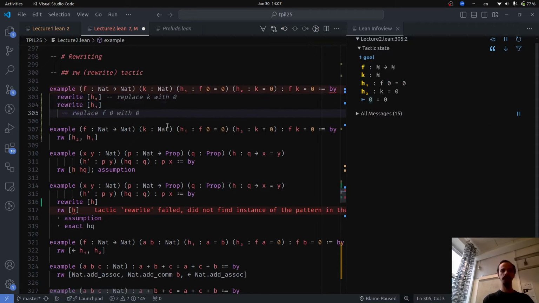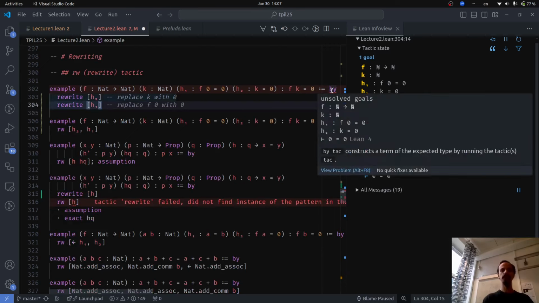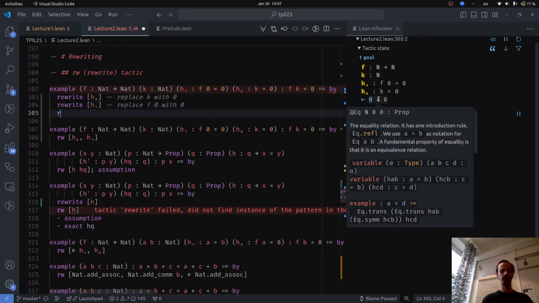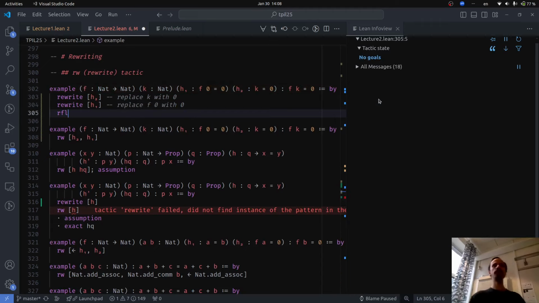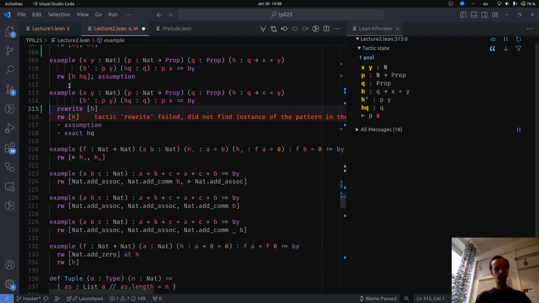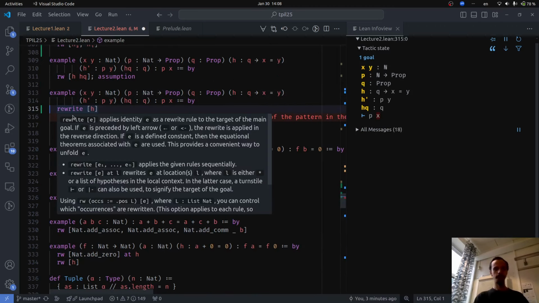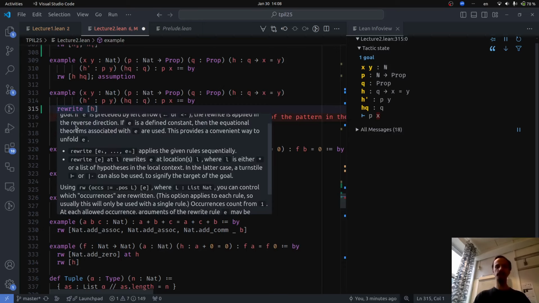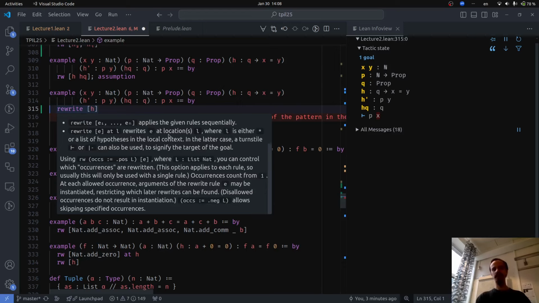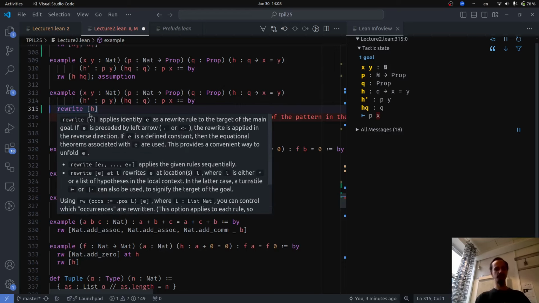It will give me a sub-goal, and you can see we're not done yet. It gives me back this reflexivity, so I have to finish it with REFL. And so the rewrite, or RW, tactic does a rewrite, and then if the goal is a really easy REFL, it just closes the goal. But if you want to know all of the things that rewrite can do, and RW has exactly the same syntax as this, you should look at this docstring.